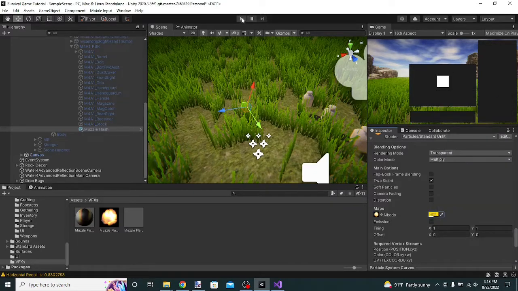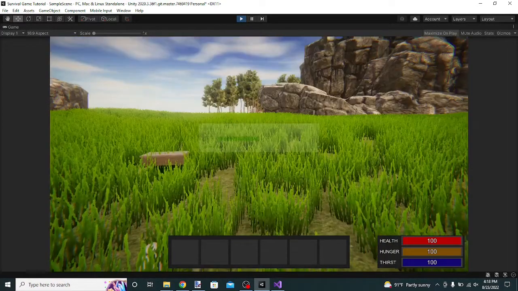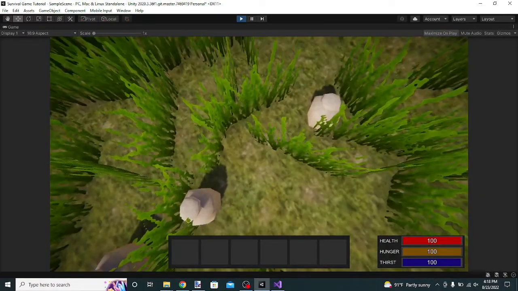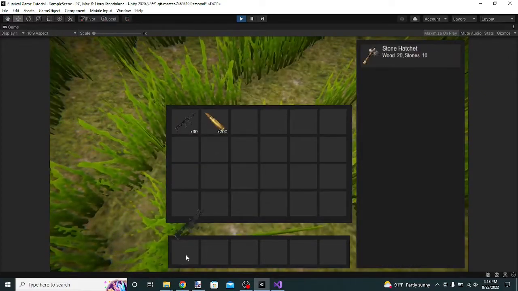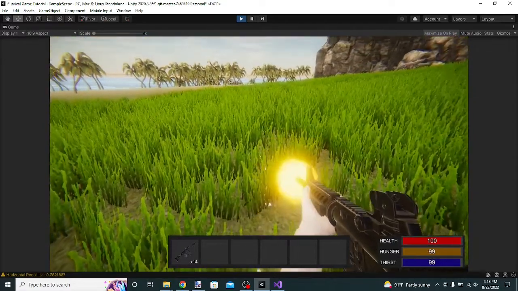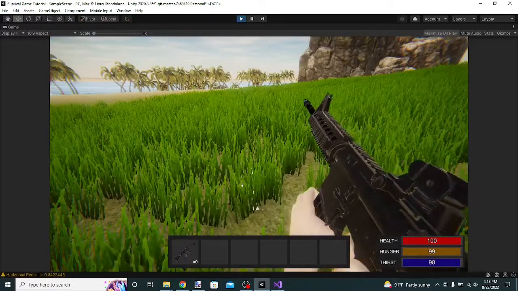That should give it a more orange color, so it feels more like an actual muzzle flash. Again, this is all personal preference. I'm just showing you how I do it, because I get that not everyone knows the exact values to play around with. Not even I know them. That looks much better. I'm gonna leave it like that.